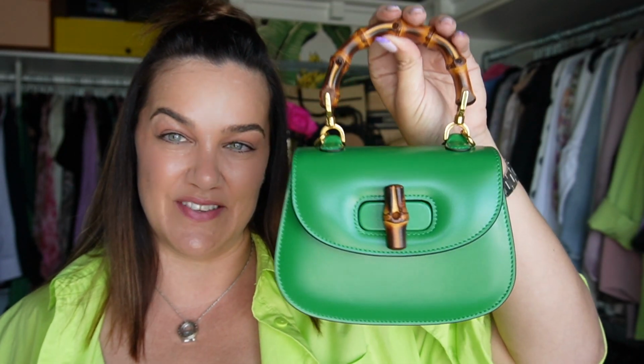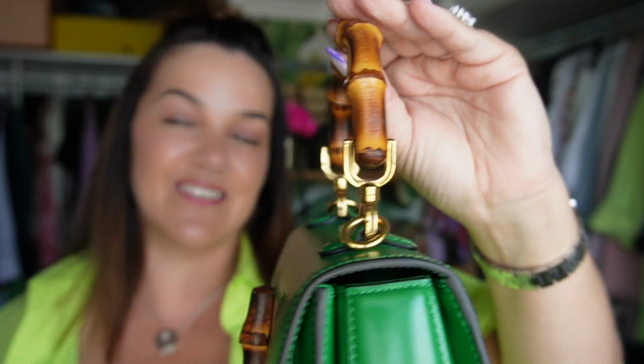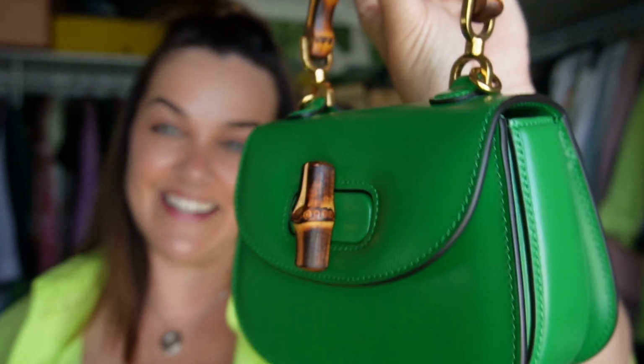The next piece that I purchased was also in January, and after the Alma BB in the green didn't work out for me, I spotted something beautiful at Gucci. And it was just a matter of waiting for this to come into store in Brisbane to go and see, and it was pretty much love at first sight. My Gucci mini bamboo handle in the green. I'm so glad that I picked this over the Alma BB. This piece has all of the vintage trademarks of the original bamboo handle, but in this gorgeous mini size and this stunning green color. This bag, it's actually quite expensive now. It was expensive at the time, but it's gone up like $1,500.